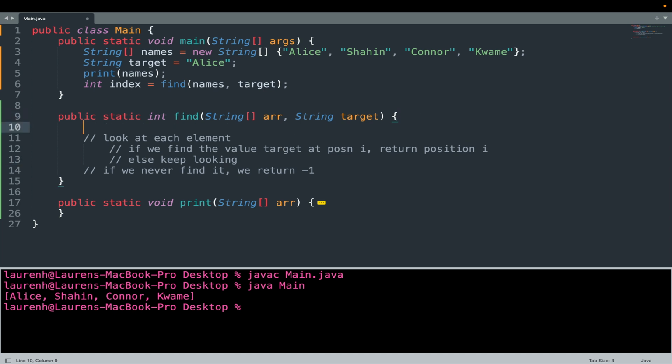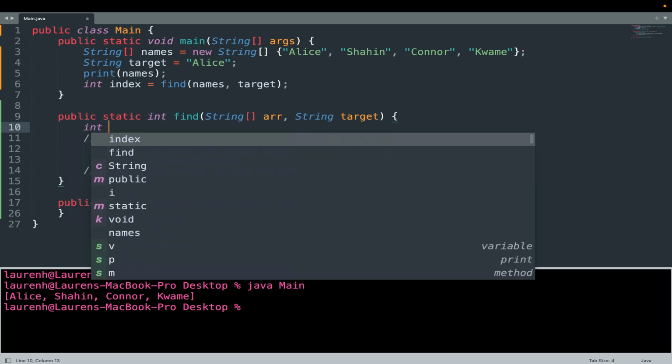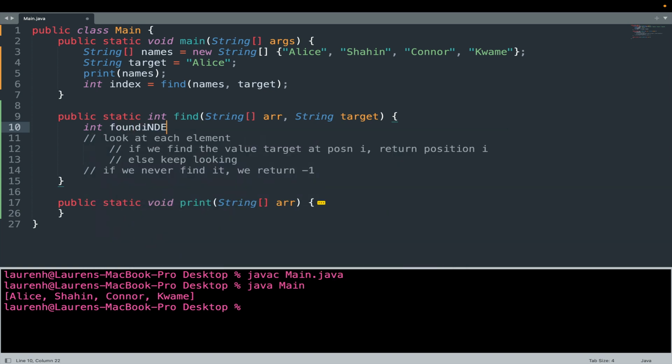And because we're going to have some good programming standards, since we have a return type right here, we're going to make a variable of that return type. So found index. And we understand that we basically can look through our entire array and either find it or never find it. If we never find it, we want our value to be -1. We should start with our integer being -1 to avoid needing an if-else statement here.